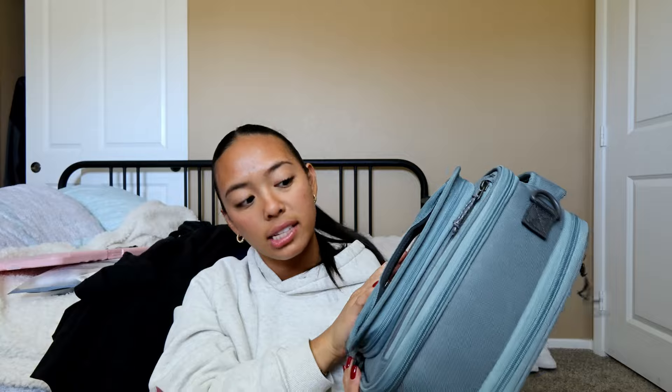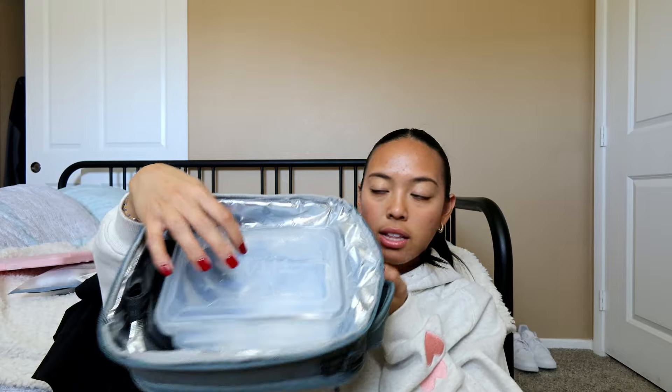Next is my lunch bag — I did get a new one. This is the Titan lunch bag I got at Costco. It's really cool because it has pockets, came with Tupperware and ice packs, and has dedicated pockets specifically for the ice packs. It's just so big, which I think will be really helpful when I bring my own lunches. I'm going to have to learn how to cook and pack my own lunches now since I'm working night shift.